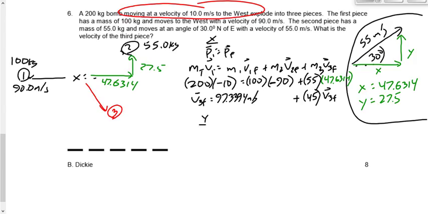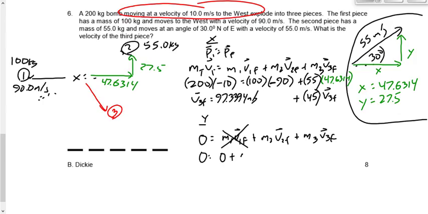Then we do our y component. What's my initial y momentum? 0, good. It's 0. How come it's not 200 times negative 10? Yeah, it's traveling to the west, and we're looking for the y-axis now, right? West is x-axis. So 0 is equal to m1 v1f plus m2 v2f plus m3 v3f. The y component is easier here, right? What else makes it easier besides the initial momentum being 0? m1 v1f is also 0 because it's all on the x-axis as well.